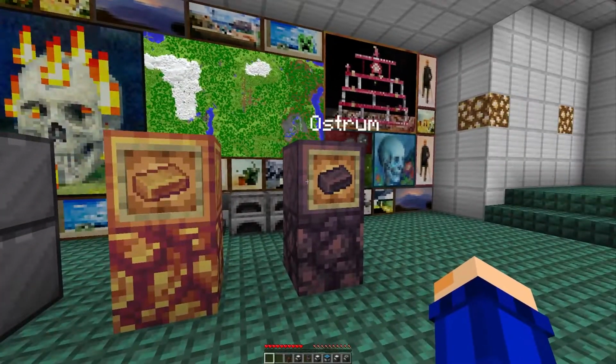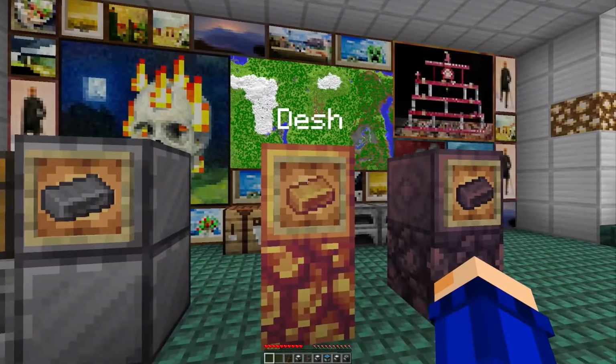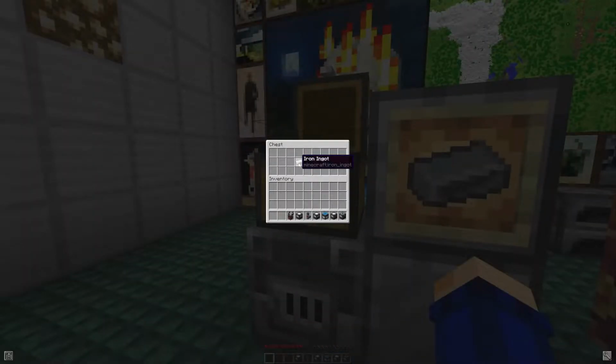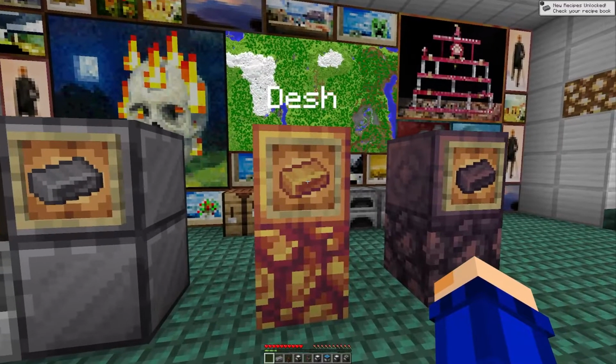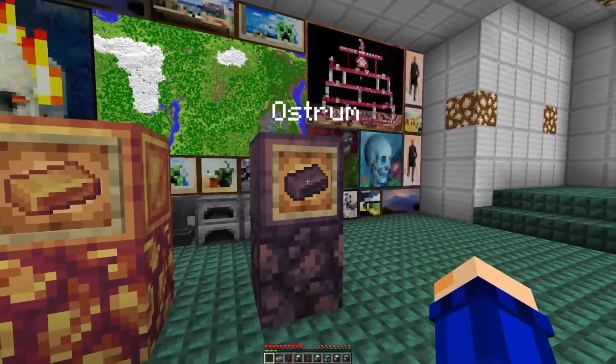So here are some of the new ores that you can find within this new mod. This is steel, this is desh, and this is ostrum. Steel can be obtained very easily just by taking iron ingots and putting them in a blast furnace, which is an item or a block that you can craft within vanilla Minecraft. Putting it in a blast furnace and letting it do its thing for a couple of seconds will give you a steel ingot right here. So then you got a steel ingot, and your desh ingots will be able to be found on the moon, and ostrum will be able to be found on Mars.